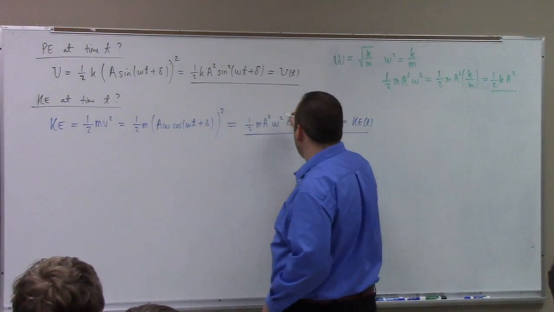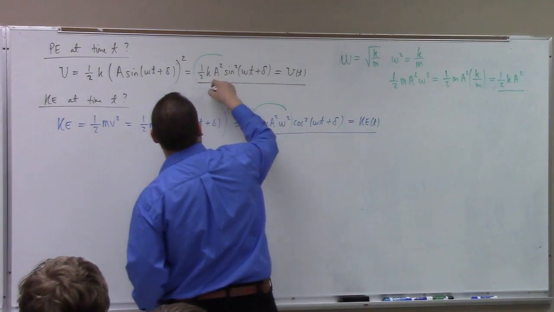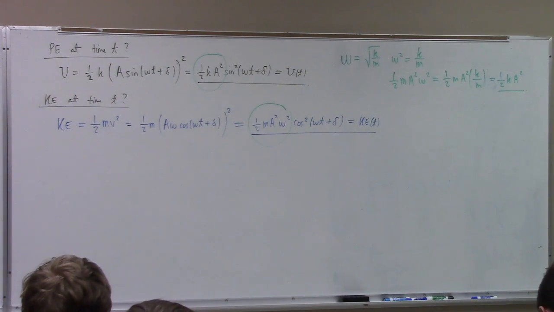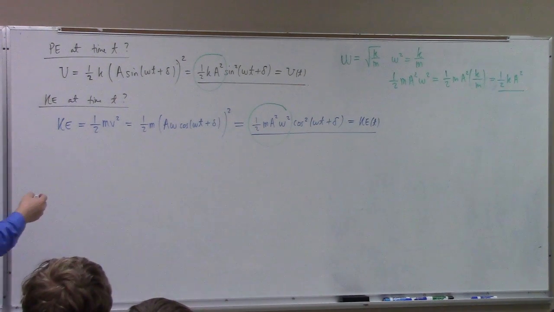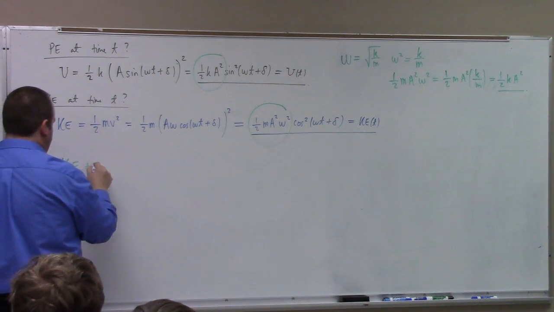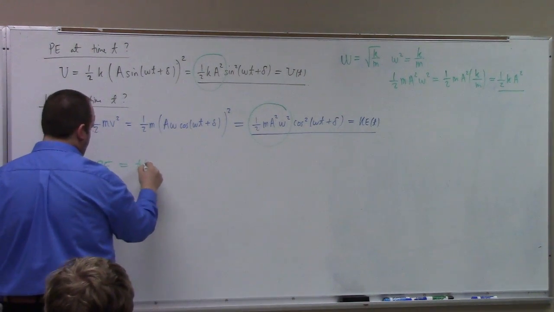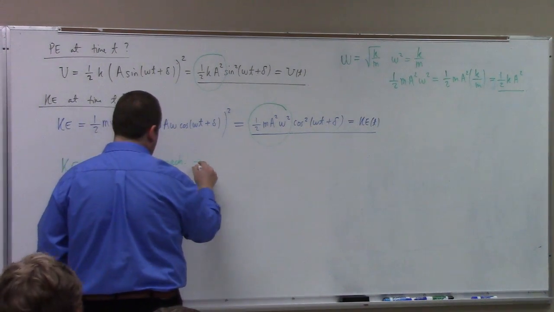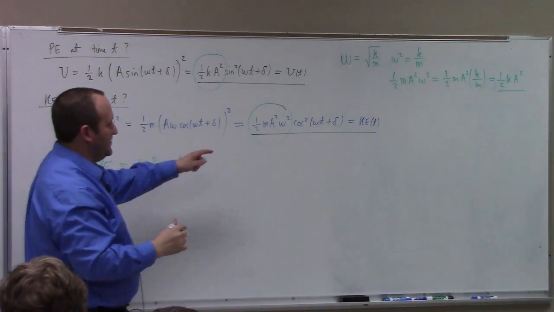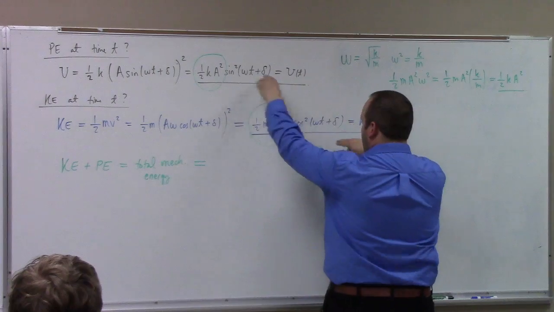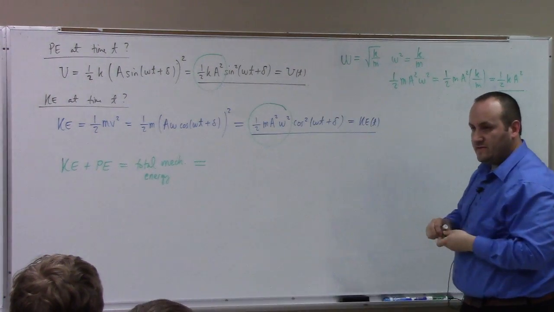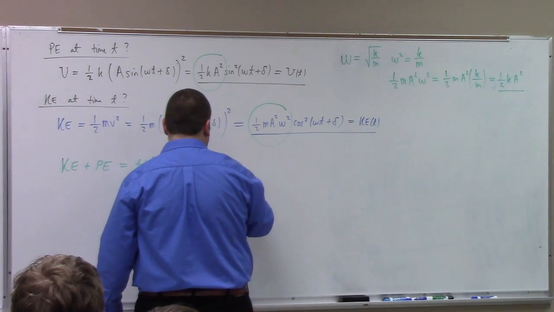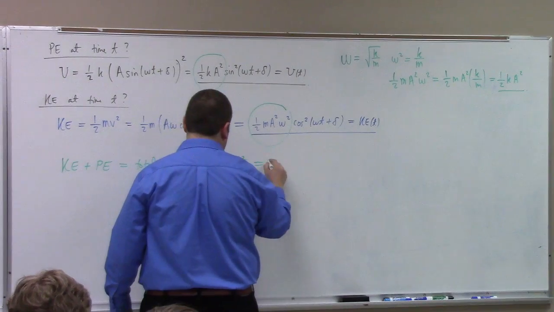Wait a minute, you mean to tell me the coefficient here and the coefficient here, they're the same coefficient. What's the significance of that coefficient? If we add kinetic energy and potential energy, what do you get? Total energy, right? Total mechanical energy. And what is that? I just showed you that this is equal to that. If I add these two things, I've got sine squared plus cosine squared, otherwise known as 1. So this is literally 1/2 ka squared. There's the energy of the spring.